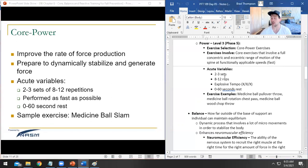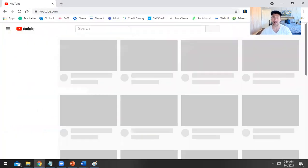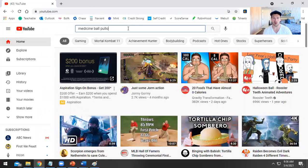So this is going to be pretty similar, but you're going to see 2 to 3 sets, 8 to 12 reps. That's all about the same that we saw last time, but we're going to see an explosive XXX tempo here. Every repetition should be explosive and really, really fast. So if we look at the classic, my favorite example is the medicine ball pullover throw.